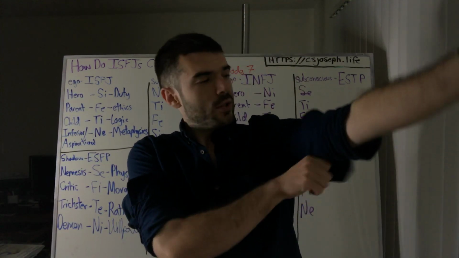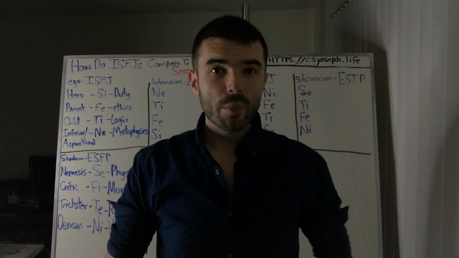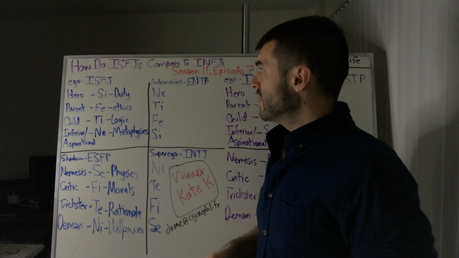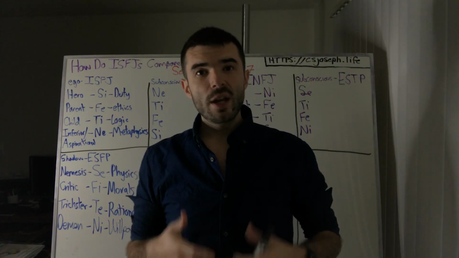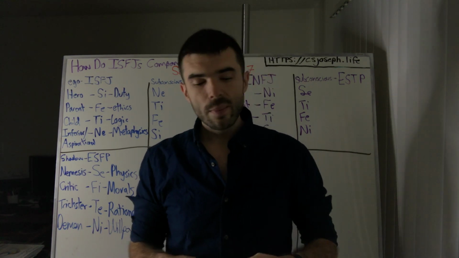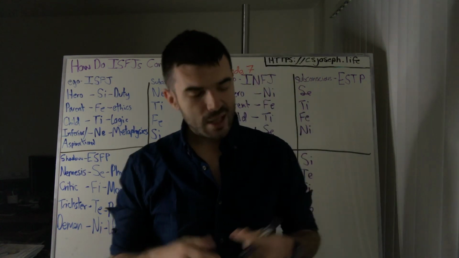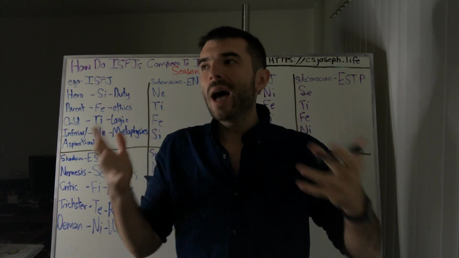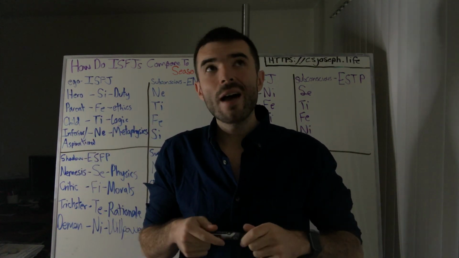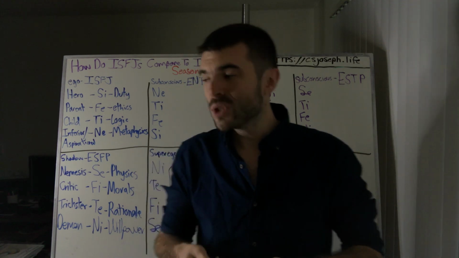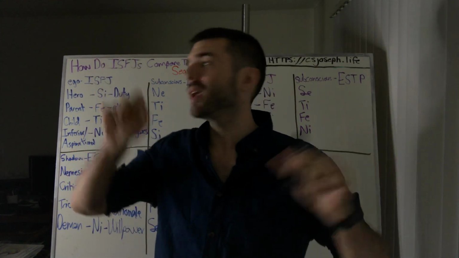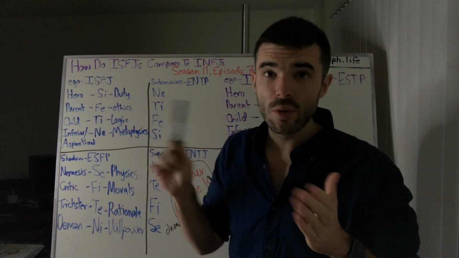Let's actually dive into the cognitive functions of both of these types. So we have Introverted Sensing Hero. Introverted Sensing Hero of the ISFJ is really interesting, because they just remember everything, right? They have high long-term memory access. You could have a 90-year-old ISFJ and they'll tell you stories about when they were 5 years old on a regular basis, because they literally remember everything. And I mean seriously, they really remember everything.